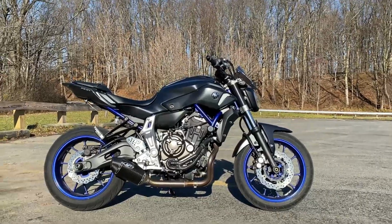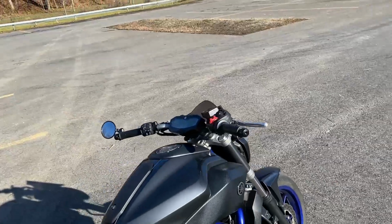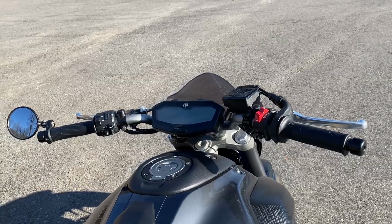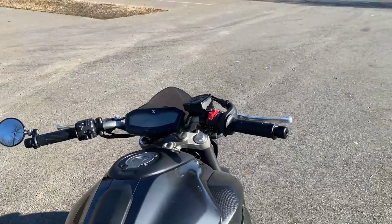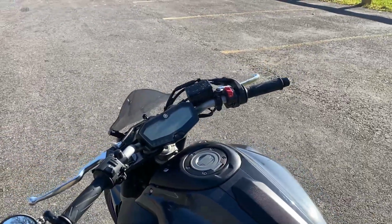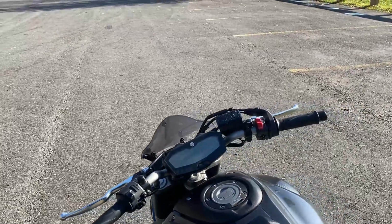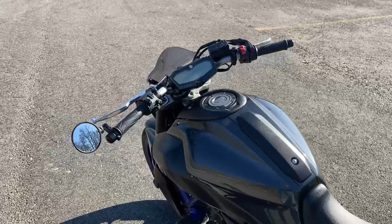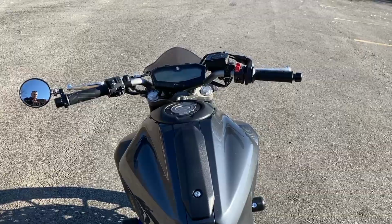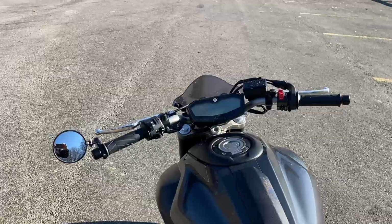All right, number 5 change on the new bike is it's gonna have a wider handlebar. Before I bought this bike, I thought that the handlebars are a little narrow, which in pictures they are. And I used to have a 2013 Kawasaki Ninja 650, and the handlebars were significantly wider than this bike, and I thought that I might not like having the narrow handlebars on my bike, but honestly I'm used to it, I don't even notice it anymore. But the new bike is gonna have wider handlebars.